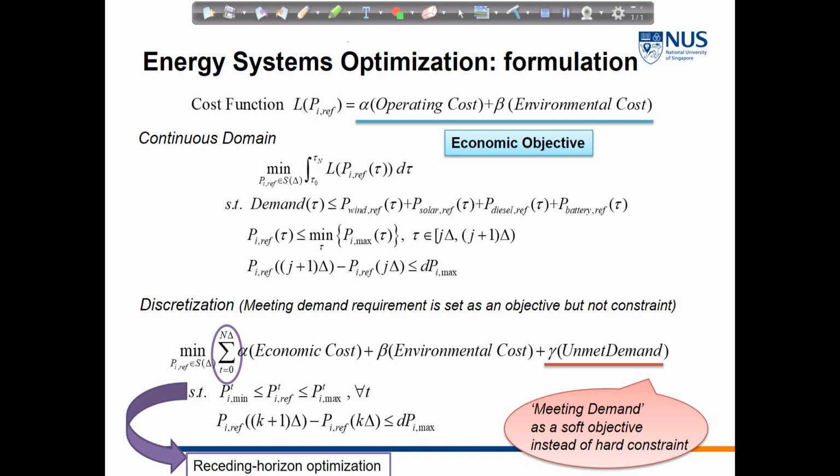But also in this research project, we propose a new concept. So we have this soft constraint. Instead of saying the demand must be satisfied, we put this unmet demand. So this unmet demand will be equal to the total demand minus the supply, which is the unmet part. And we want to minimize this part with a coefficient gamma. In this way, we are able to bring more flexibility to this formulation, but ideally in optimization, it will drive this item to 0. But if really it's economic to sacrifice certain demand, this is also feasible to solve the problem.